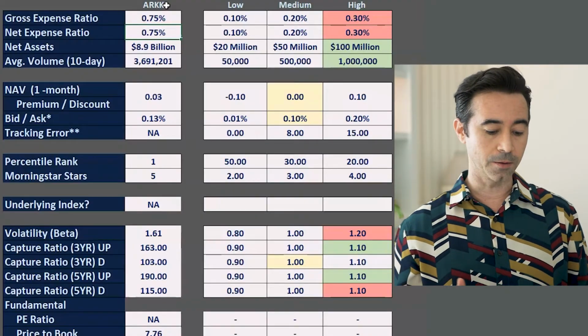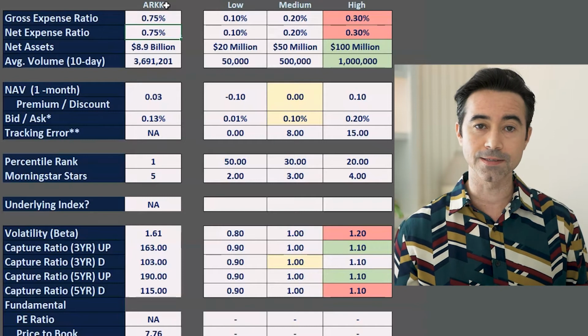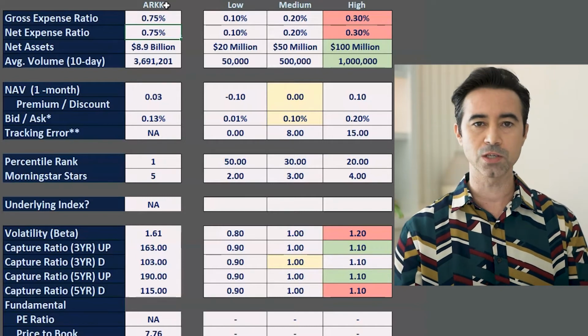It fills a part of a portfolio, in my opinion, that I want, and I'm okay to pay a bit more because I can't really get what ARK gives somewhere else, and I want a bit of exposure to ARK in my portfolio. So I'm okay to pay a bit higher of an expense. Now, some people aren't, and if you don't agree with this, then that's okay. It's up to you and how you invest.